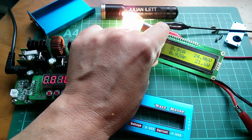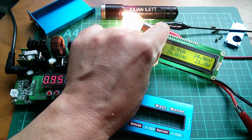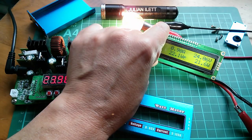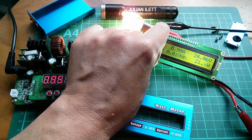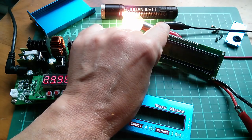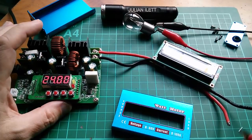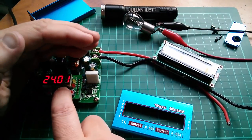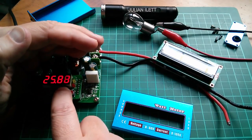There are no buttons on here, so you can't change what options it gives you. But yeah, that's pretty good, isn't it? And self-powered up to 60 volts. Let's shove 40 volts through it, see what happens. Now, obviously, I've disconnected the bulb because I don't want to put 40 volts through that bulb, but this self-powered meter should be happy on that sort of voltage.